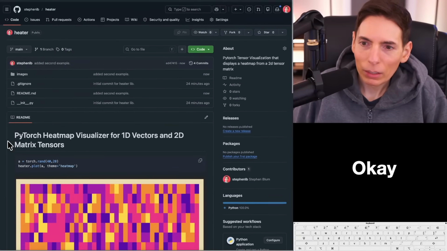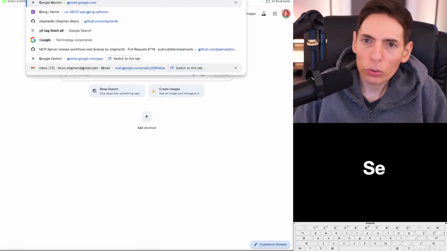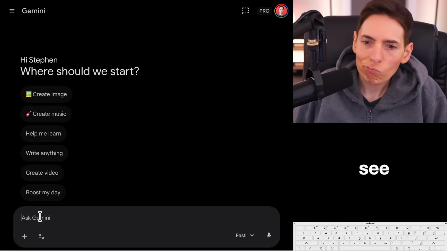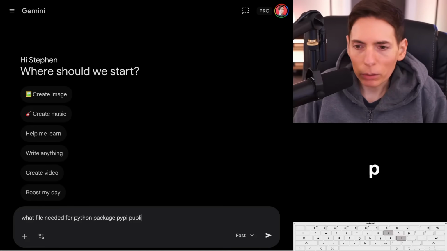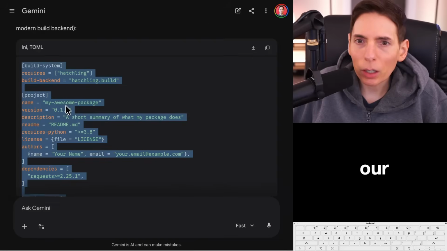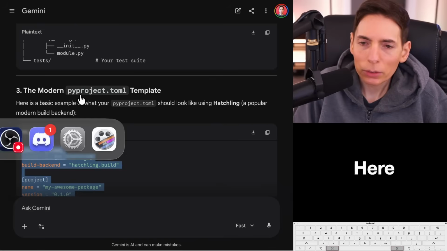Okay, so how do we add in... I want to add in... Let's go Gemini. I want to see what file is needed for a Python package PyPI publish. TOML. So we need a pyproject.toml. Here we go.